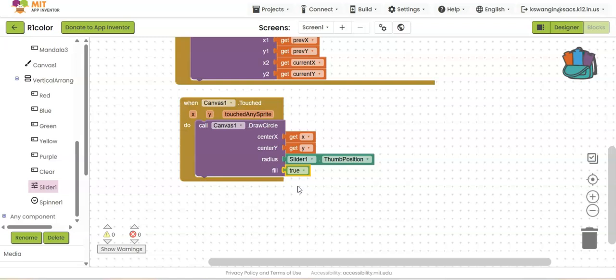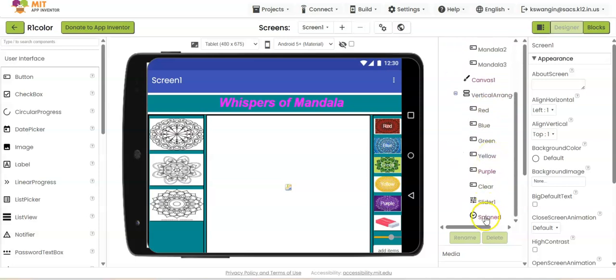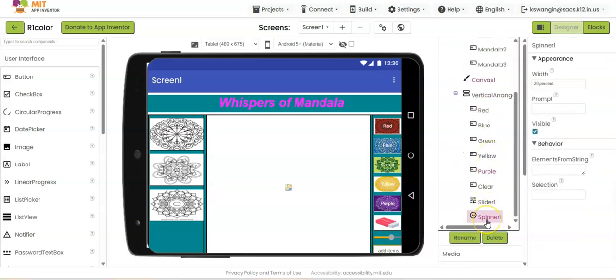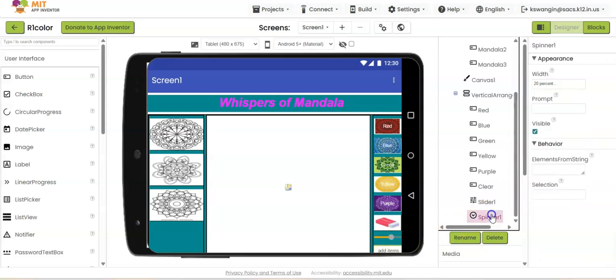The only thing that we have left to change now is the size of our line. To do that, we have to go back to designer first. To change the size of our line, we're going to modify our spinner. Spinners are like drop downs, like where you choose your birthday on a regular app. I set my width to 20 because that's the width of this vertical arrangement. I would definitely recommend setting your slider and spinner to the maximum width possible because it's pretty hard to use if you don't.